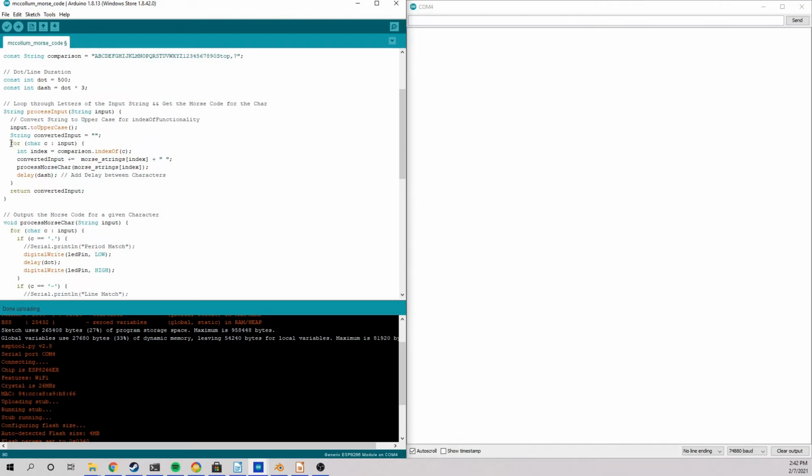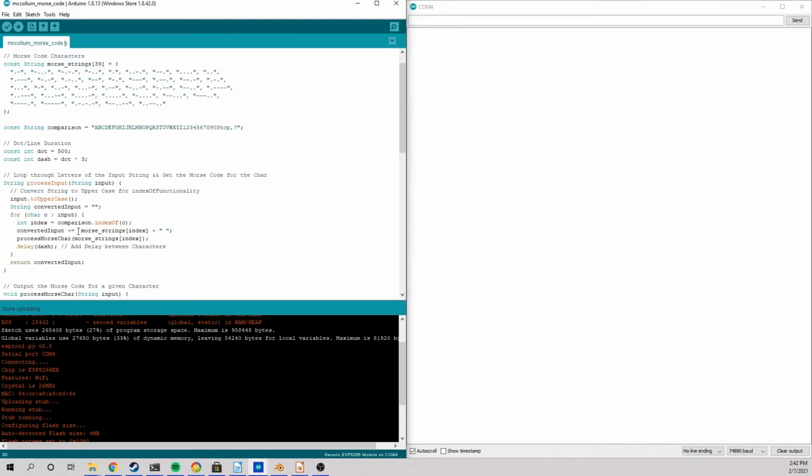So we handle the input string by looping through the characters. For each character, we get the index in the comparison string, and then we use that index to look in the Morse code string array, and from there we get the Morse code string equivalent.